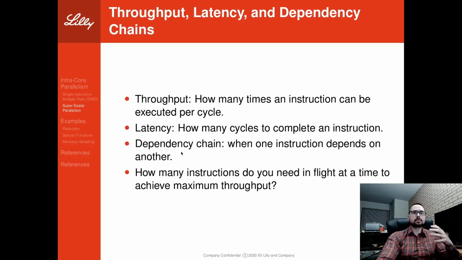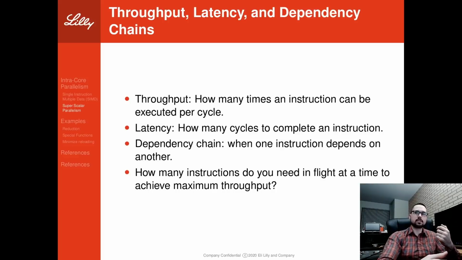sometimes there are dependency chains, such as if you're trying to calculate A plus B plus C, you would need to wait for A plus B to have finished computing before you can start calculating that sum plus C. Therefore, if your computation was just one long dependency chain, you would have to wait for each instruction to complete before being able to compute the next instruction.